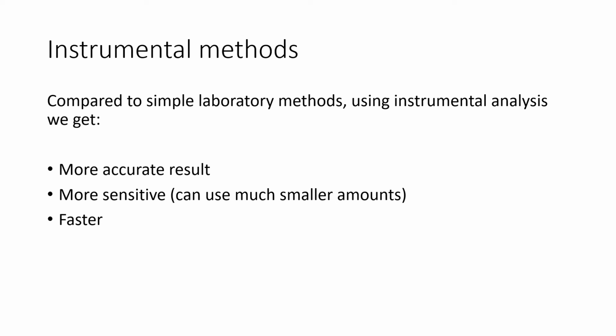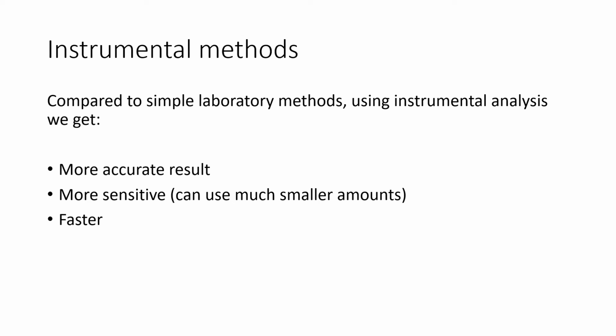If any of you ever watch the Border Force programs, you'll see that they do swabs and they put it into a machine. That machine will be looking at the ions that are present to see whether it contains explosives or drugs and things like that. It's also considerably faster using instrumental methods, so using machinery to do it, compared to taking all of the substances and reacting them with specific amounts of specific chemicals.